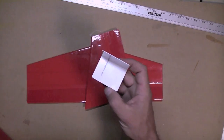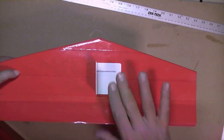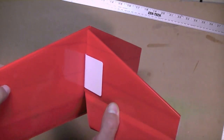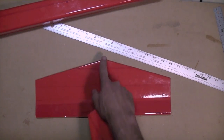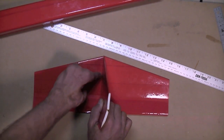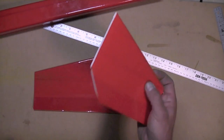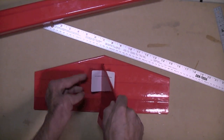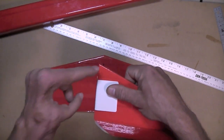This will stick up and should protrude through the horizontal stabilizer roughly in the midline, offset just a little bit for the thickness of the vertical stabilizer, and the vertical stabilizer will be installed up against that tab which is created by the gift card. Two-sided foam tape works well; CA or hot glue is another alternative. Here I've marked the horizontal stabilizer right in the midline, dead center between the two tips, and that is exactly where we want the vertical stabilizer to rest. The gift card tab is going to exit the horizontal stabilizer vertically, not right in the center but offset the thickness of the foam board, and even a little bit more to allow some thickness of the two-sided foam tape if you want to be very precise.